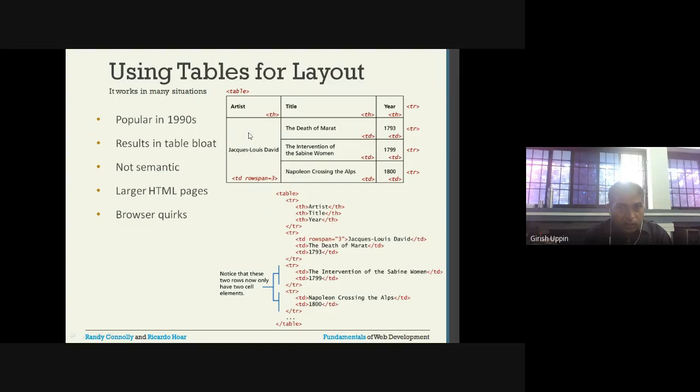So this td will have a rowspan of 3, and whatever text content is in that particular td automatically spills over the 3 rows. And if you see this particular row and this particular row, they have only 2 tds, because the first td is a rowspan.